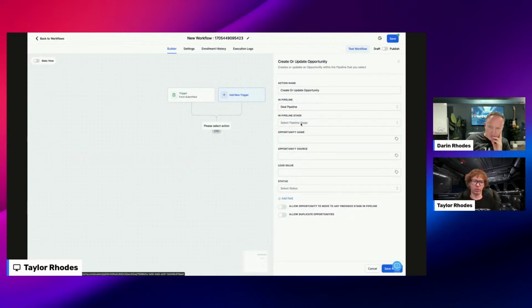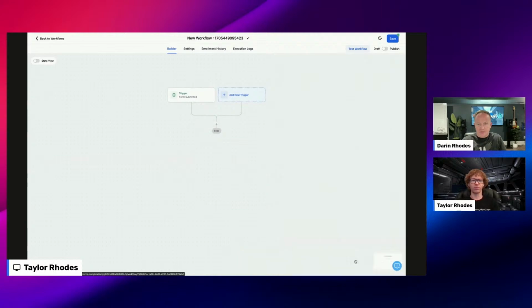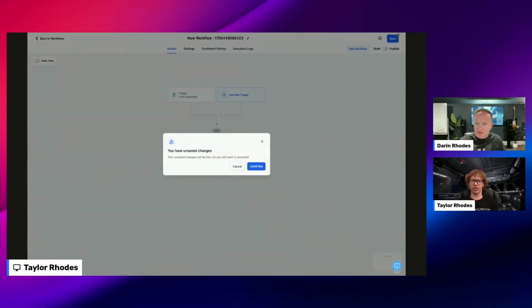You choose the pipeline you want to create it in, and where you want the contact to be dropped. Add some names, you can add a source, all this other information, and based on something else that has happened, it will create an opportunity in the pipeline. So you can even automate that management and then use different triggers, such as clicking a specifically set up URL to move them to another stage and that kind of stuff.